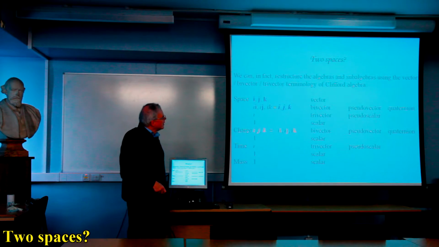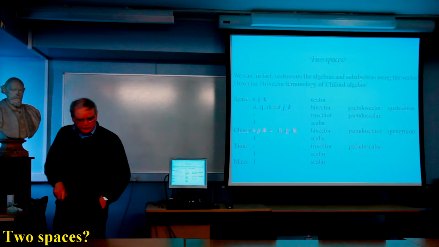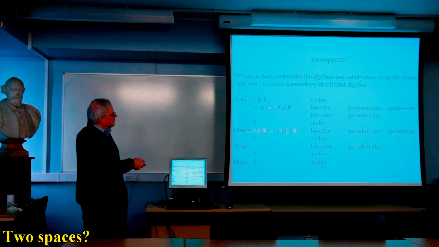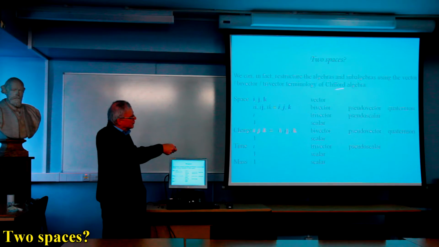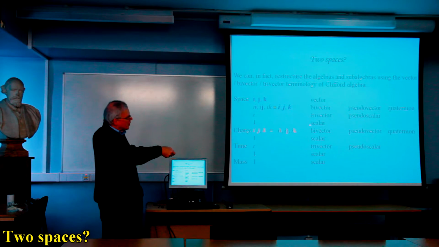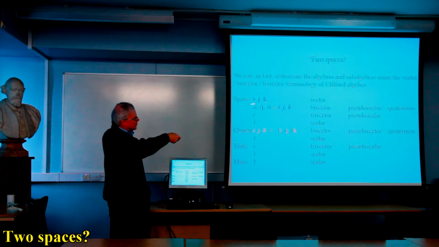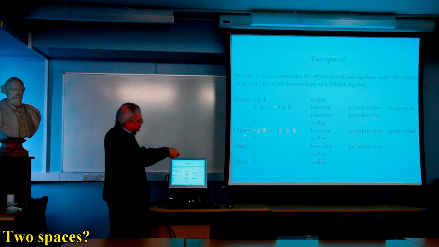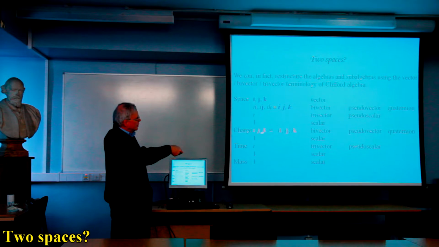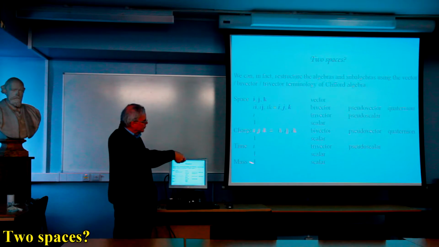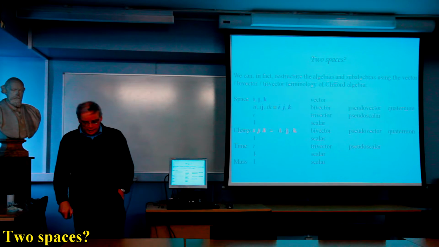Okay. Now, let's put all the mathematical structures together in this form. So let me talk about it in terms of Clifford, or geometrical, algebra. These are terms that we've come across in our second lecture: vector, bivector, trivector and scalar. This is space and this is vector. And you can see that it's got three subalgebras. This is charge, this is a pseudo-vector or a quaternion or a bivector, whichever you want to call it. And it could be represented that way or that way. And this has got just a scalar subalgebra. And time, which is a trivector or pseudo-scalar, or complex numbers, that's got one subalgebra again.